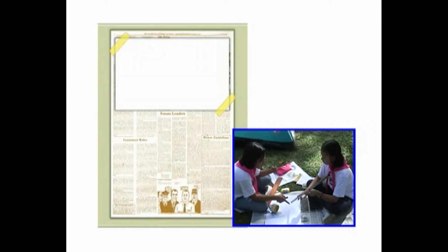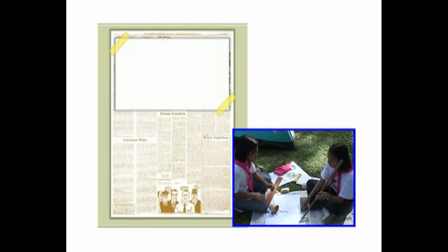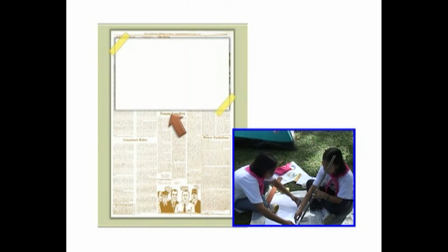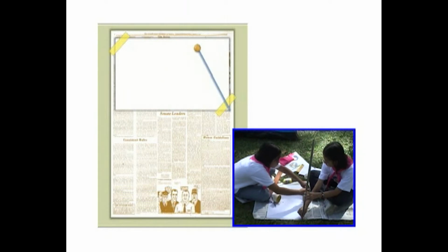Now, where do you think is the middle of the edge of the board? It's right about here. So let's make the string somewhat longer than that. Now hold down this end of the string while I draw the arc.